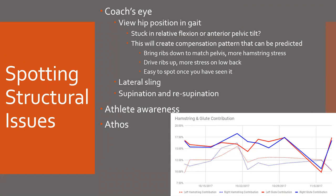Creating athlete awareness is critical. If you've never coached them into this, it's going to be difficult for them to have that awareness. But as you coach this more and more, athletes will start to realize when they're not functioning at the most efficient level. Finally, Athos has been huge for us in realizing a structural issue. If I'm on the floor with 55-plus athletes at a time, I'm not going to be able to pick up on every movement pattern — we use it quite a bit through our warm-up progressions to see how athletes are moving.